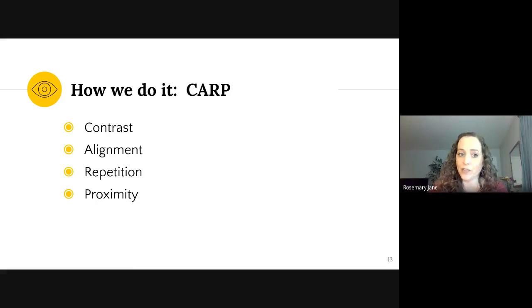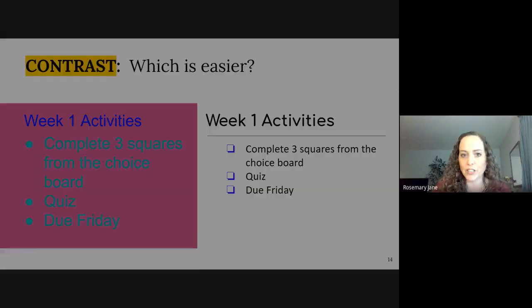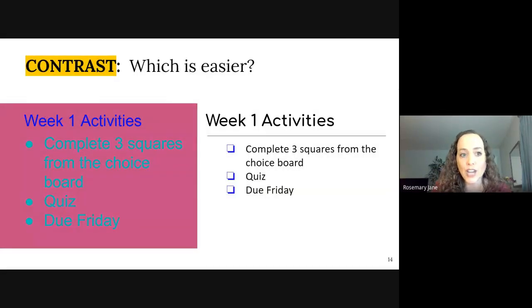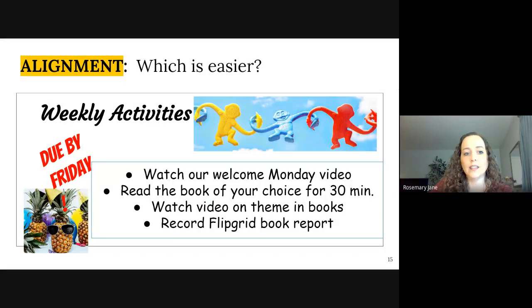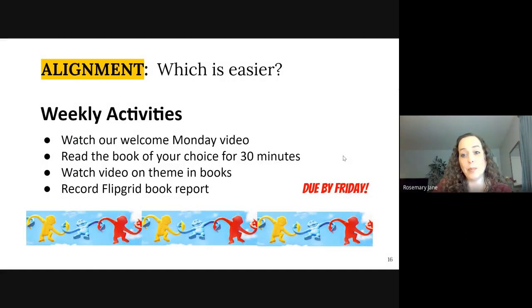So how do we set up our visuals? Contrast, alignment, repetition, and proximity. And there are examples of all of these. I want to go through this. So contrast: which one is easier to view? Think about when you're building visuals in your courses. Sometimes it's fun to play around initially with colors and backgrounds and all of that, but make sure that the contrast is easy for your viewers to view. Alignment. All right, look at this example versus this example.